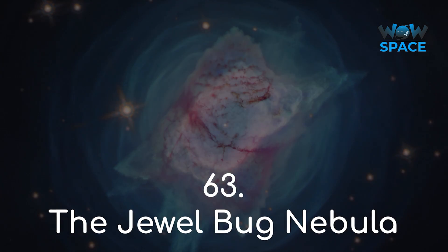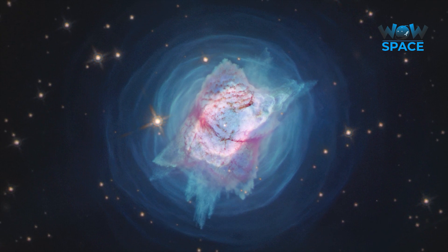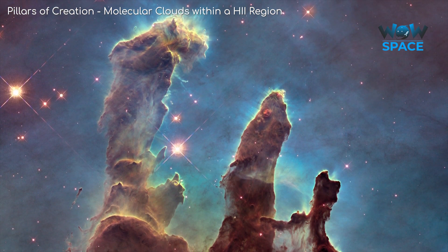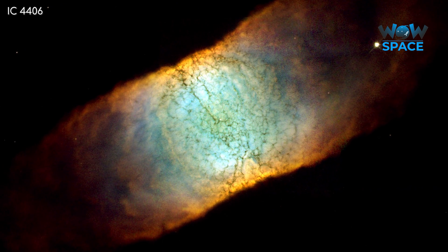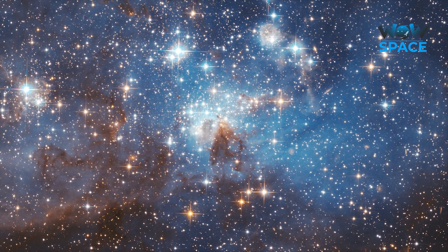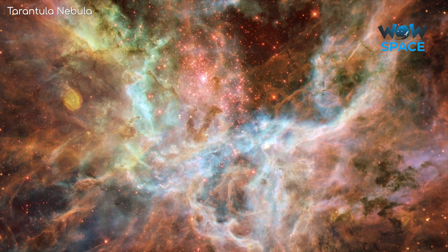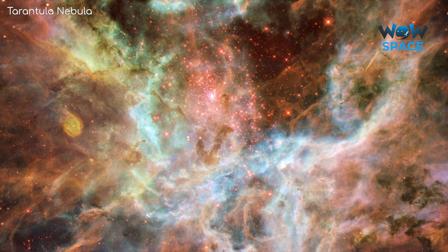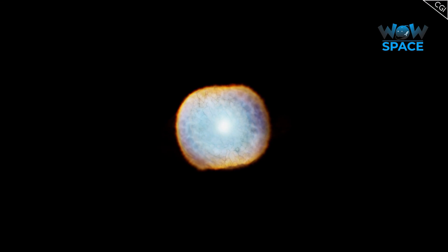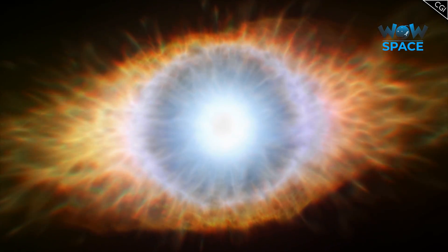Number 63, and a different type of nebula again with NGC 7027, or the Jewelbug Nebula. The previous two types of nebula we looked at are closely related, unlike this beautiful type of nebula, which originates from something completely different. While molecular clouds and H2 regions span hundreds to thousands of light years, a planetary nebula like this one is only a couple of light years across at most. And while molecular clouds and H2 regions contain enough mass to produce thousands of stars, planetary nebulae barely contain enough for one. This is because this nebula is the result of an intermediate mass star on its last legs. The star at the centre of this nebula is coughing and spluttering its outer shell into space before it contracts into a white dwarf star.